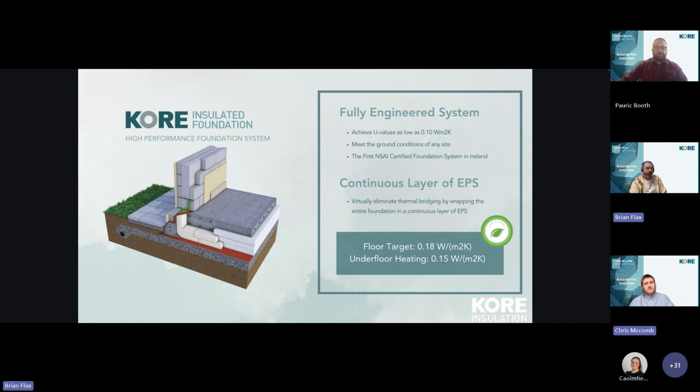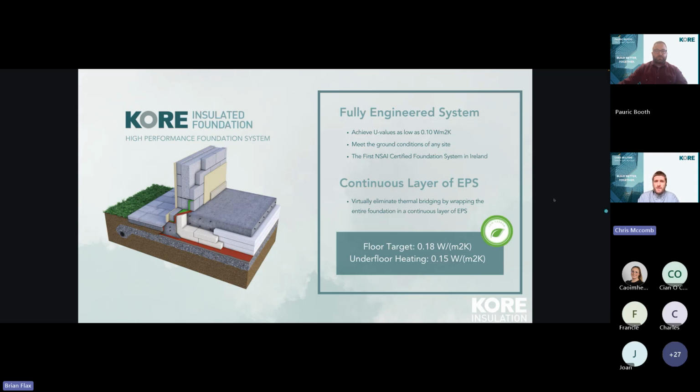So it's a fully engineered system. The system achieves a U value as low as 0.10 by default, and when you're looking at floor targets and underfloor heating targets of 0.15 and 0.18, it is an exceptionally beneficial system to use when you're looking to achieve a low U value.